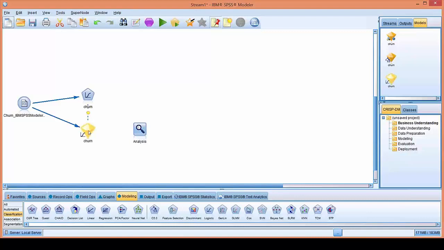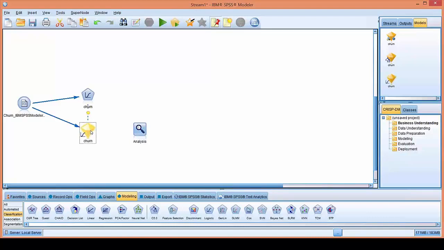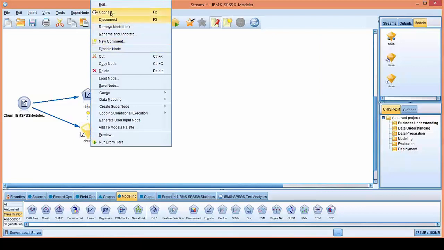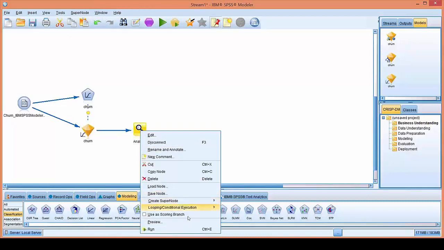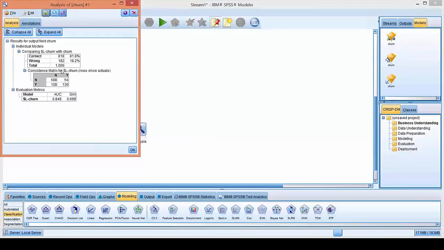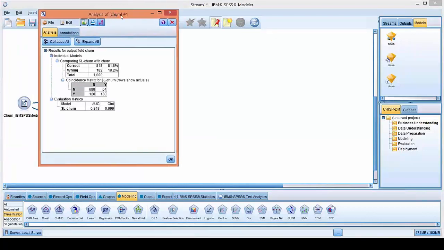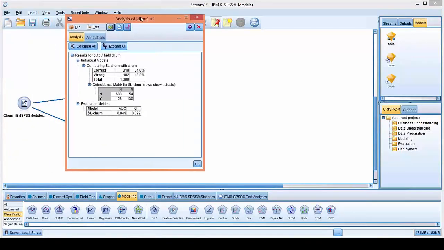It generates result. Right click, connect, destination, then right click, say run, generate the confusion matrix. It's not as good as the C5, is it? C5 had 100% accuracy. This particular one has about 81% accuracy, but it's kind of misleading.